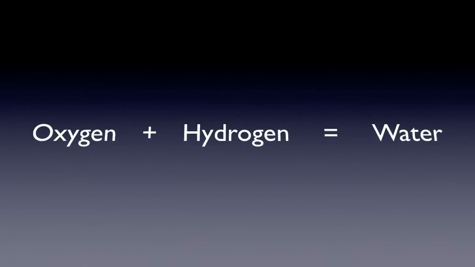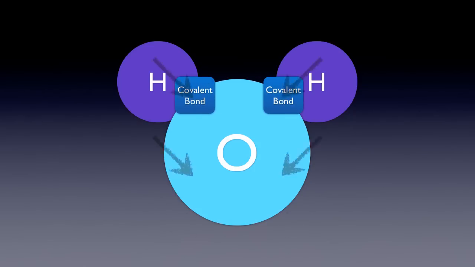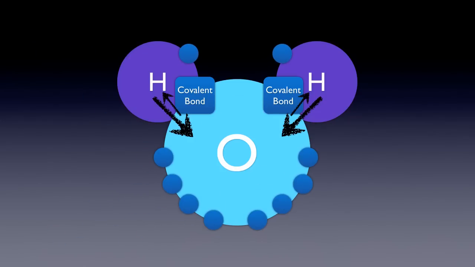In a water molecule, there are covalent bonds. The oxygen and hydrogen are pulled together by shared electrons, but the oxygen is pulling the hydrogen more strongly than the hydrogen pulls the oxygen. This is because the oxygen has more protons and electrons, therefore a stronger electric charge. This makes the shared electrons spend more time around the oxygen molecule than around the hydrogen molecule.